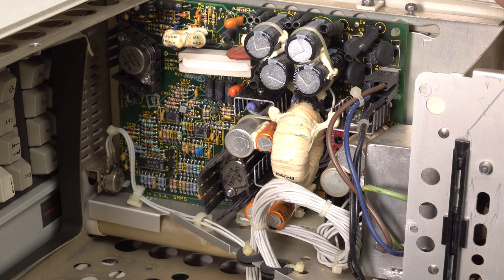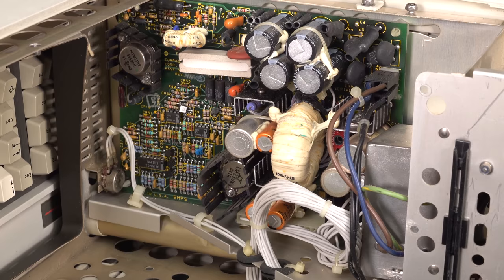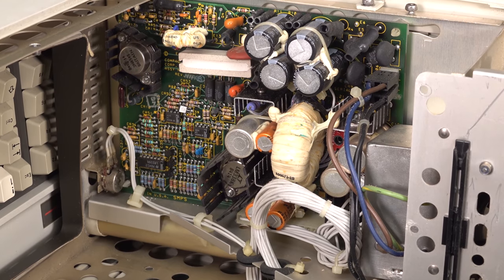So I don't see anything obviously blown on that board. I don't smell anything either. So I'm still baffled as to where it's coming from. I'm going to have to get that board out. There's no burn marks. I can't smell any residual stuff afterwards. Nothing's obviously blown, but it had to be a cap somewhere.